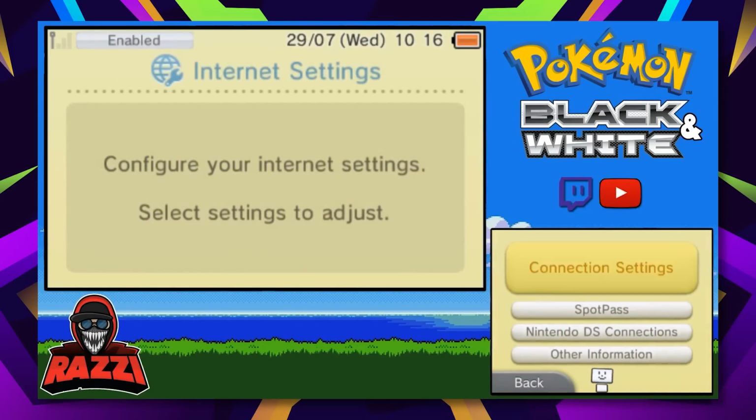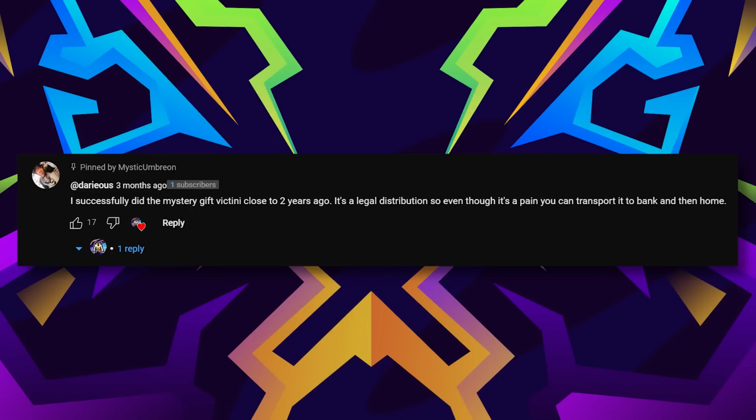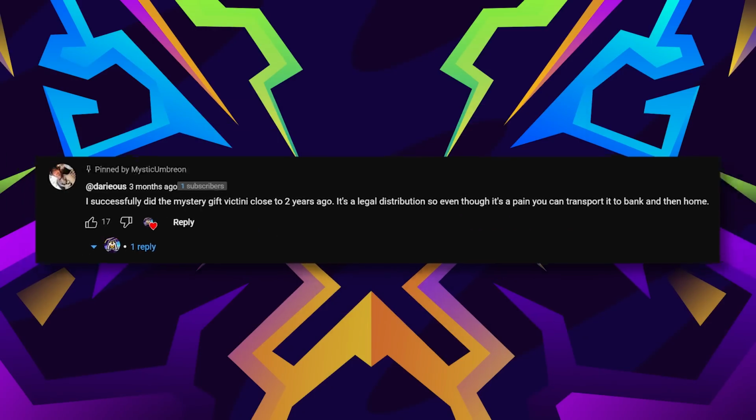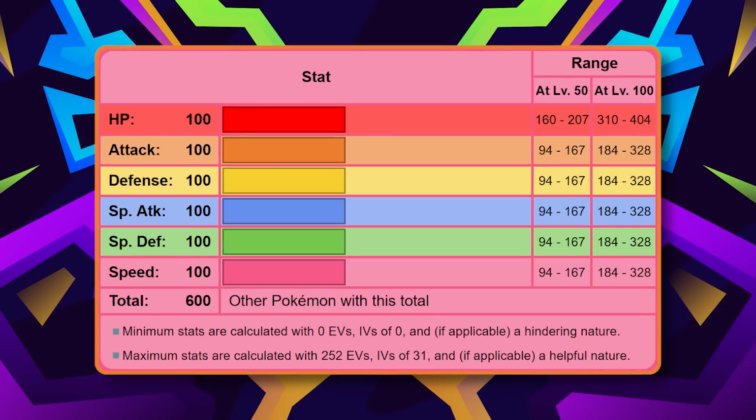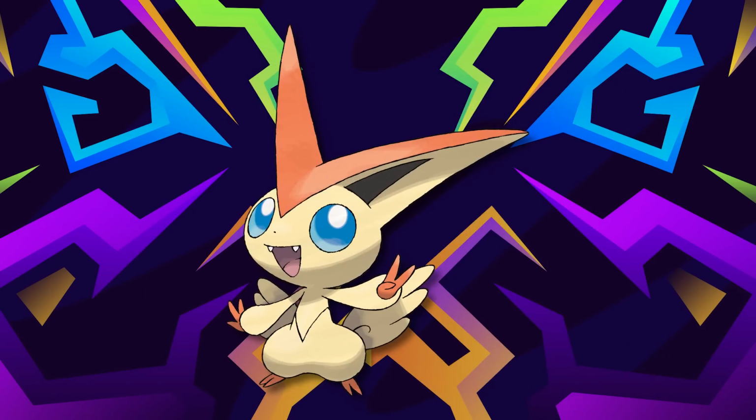If you've seen the best Psychic type team for every game, I linked a video in the description on how to get Victini. You guys in the comment section also confirmed it was possible to get Victini. So once again, I will leave that video down below. Victini has 100 base stats across the board, alongside the dope combo of Fire and Psychic. I'm gonna say it will more than likely be this team's MVP.